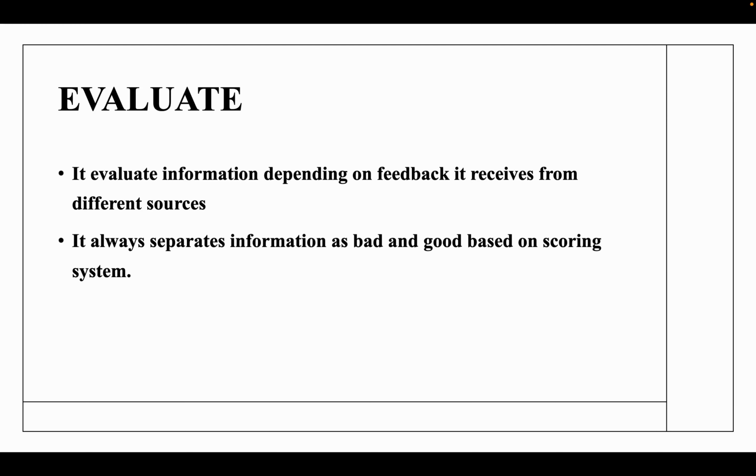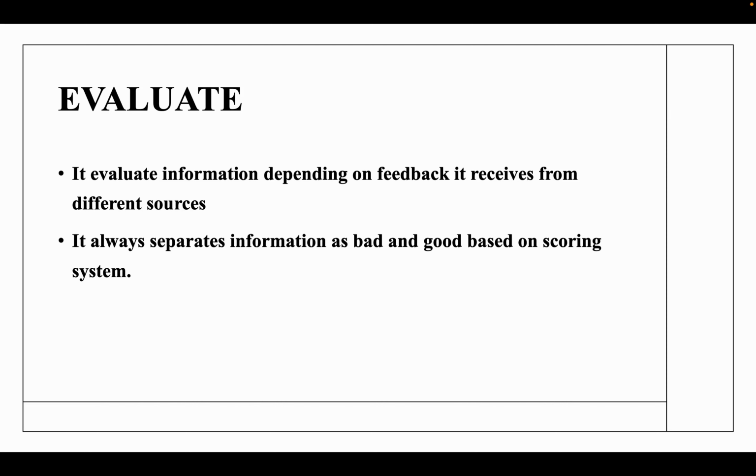After that, it evaluates the information from what it has. The third section, evaluation, comes as whether the information is most likely true depends on the feedback. After the feedback is over from different sources of gathering, Watson separates the information into two different sections as good information and bad information by the scoring system. This scoring system is what makes Watson very unique, because Watson always takes feedback from different sources.